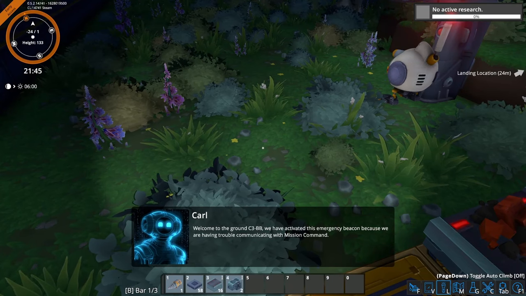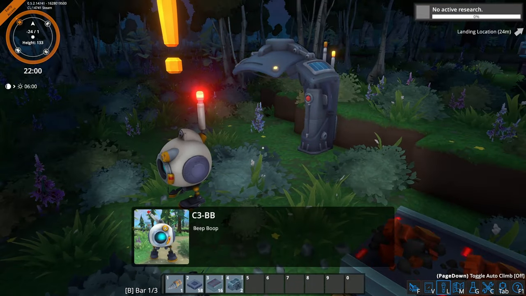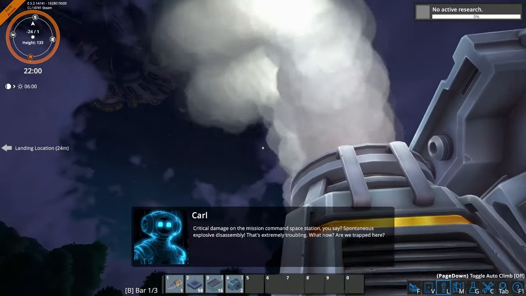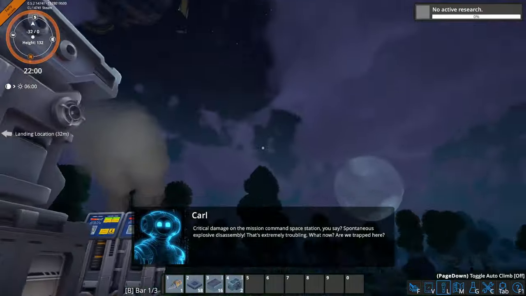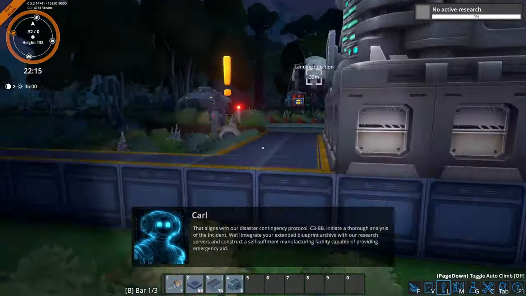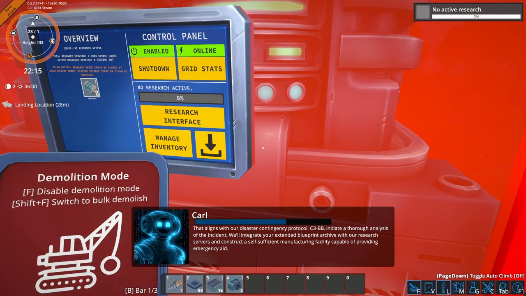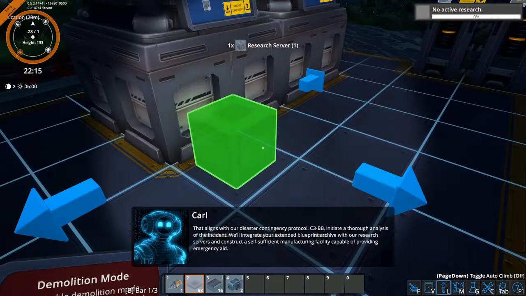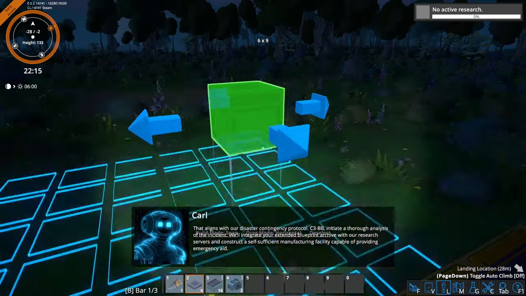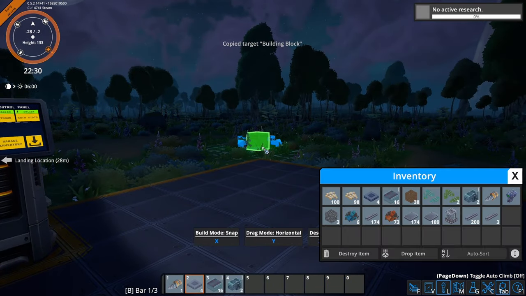C3BB. We have activated this emergency beacon because we are having trouble communicating with Mission Command. Yeah. Serious. Critical damage on the Mission Command space station, you say? Yep. Spontaneous explosive disassembly. It's extremely troubling. What now? Are we trapped here? It does look like that. That guy doesn't know how to talk. Disaster contingency protocol. I think I can dismantle this. Initiate a thorough analysis of the incident. We'll integrate your extended blueprint archive with our research servers and construct a self-sufficient manufacturing facility capable of providing emergency aid. And who the hell is gonna do that, mister? I'm guessing me.